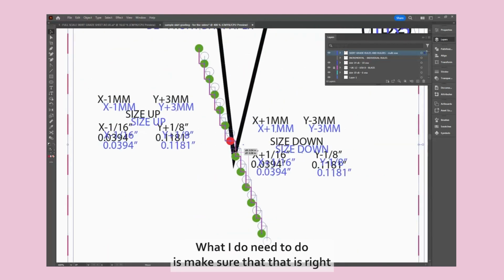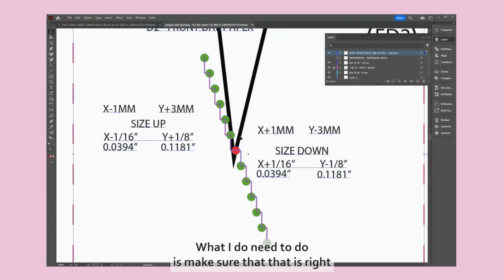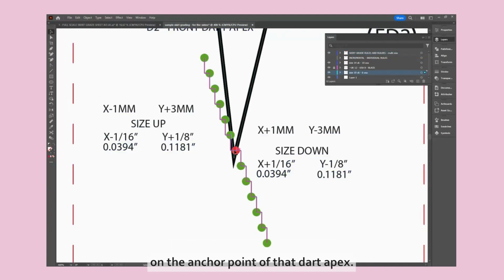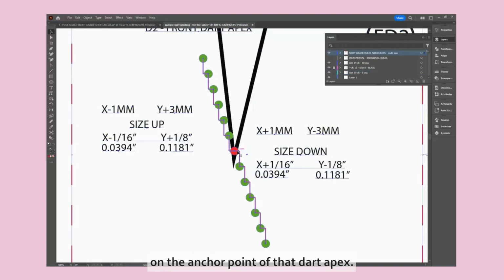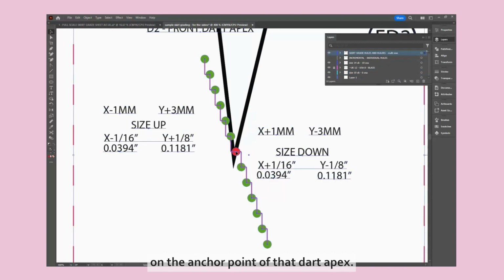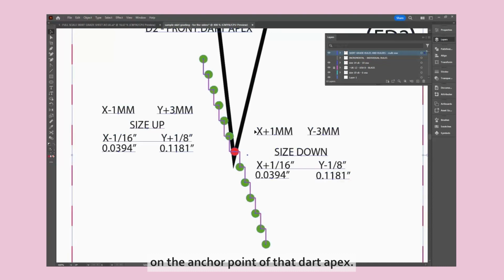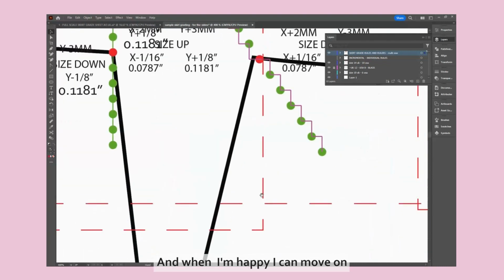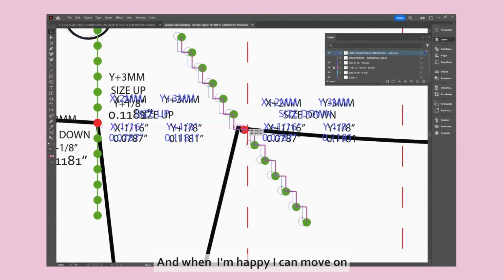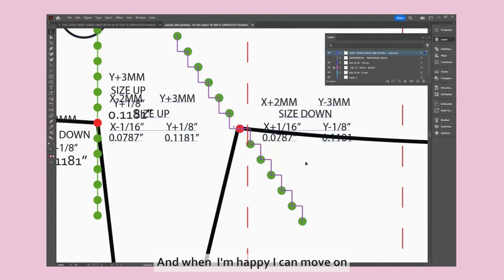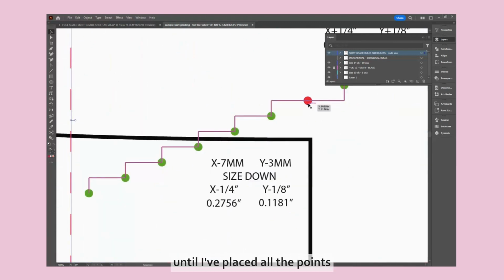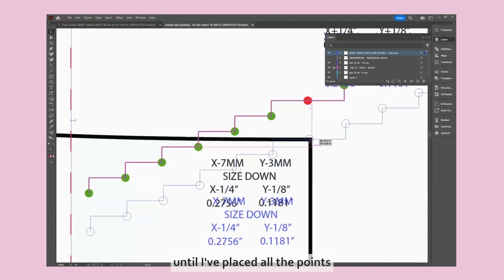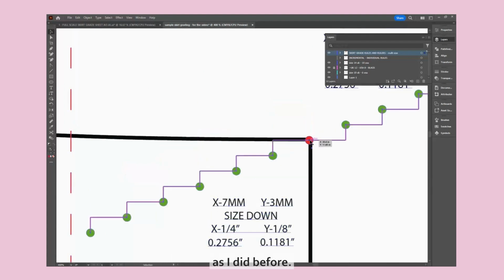What I do need to do is make sure that that is right on the anchor point of that dart. And when I'm happy, I can move on. Until I've placed all the points as I did before.